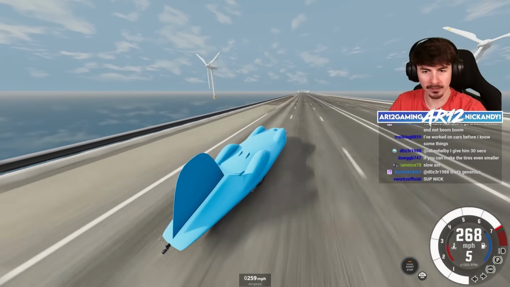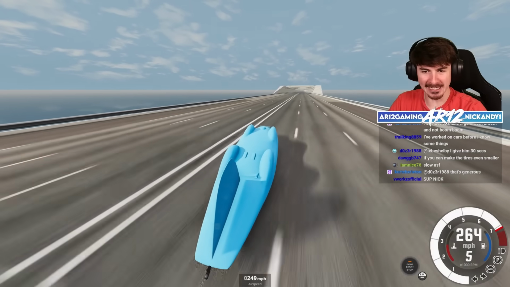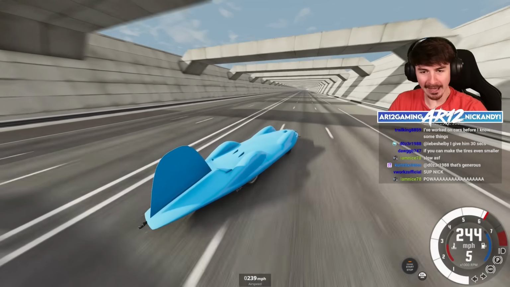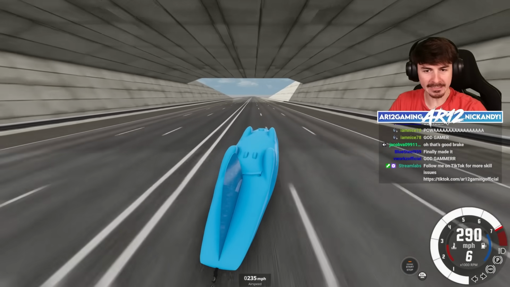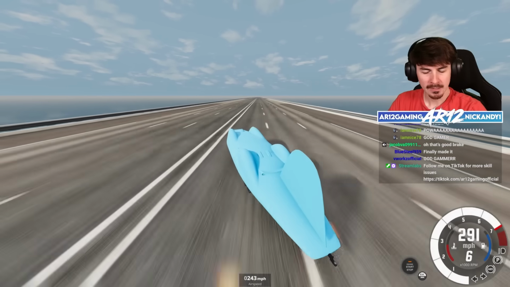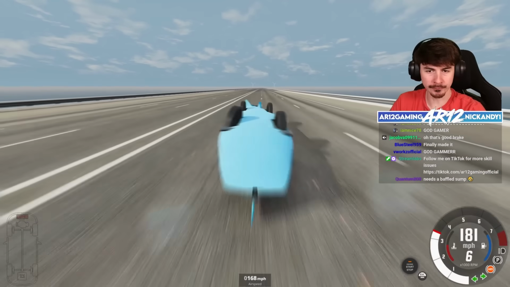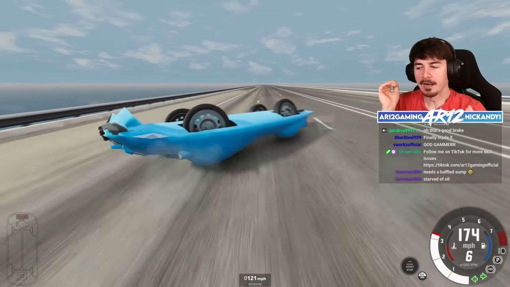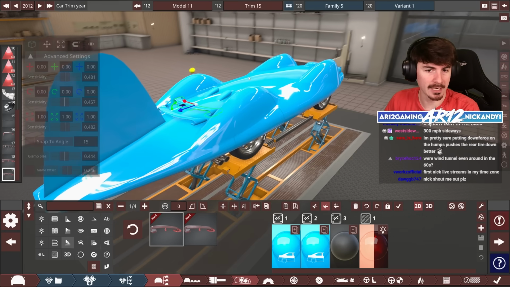250 miles an hour. Rear gets a little light at 250. Held. Absolutely. I've stalled. Wait, why did my engine turn off? It gets light on the rear at 250 miles an hour. Okay, light on the rear, 250 miles an hour, which means I need another rear wing. All we're gonna do is just duplicate it and pop another one right there.